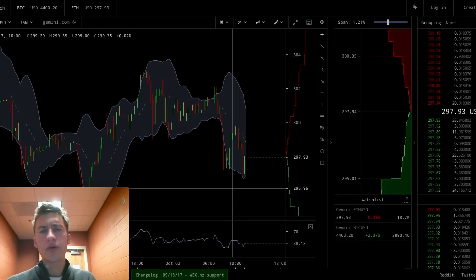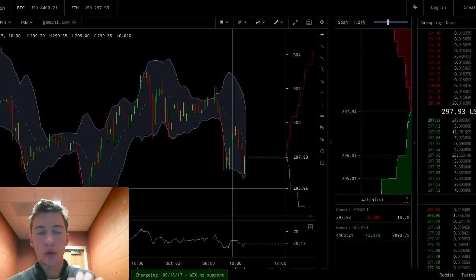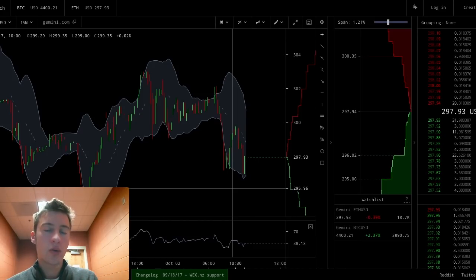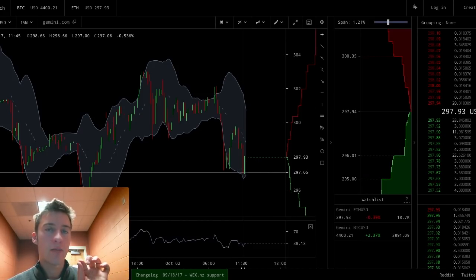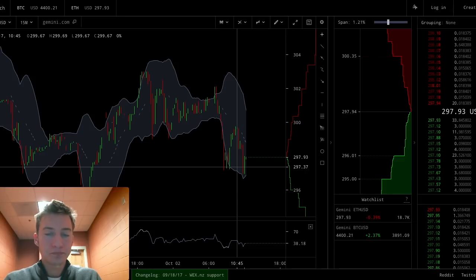Typically what you want to use RSI for is oversold and overbought readings. When price makes an extreme, that's typically when it will flip directions. And you want to use RSI and Bollinger Bands to find that moment when price is going to flip directions, either to the upside or to the downside, to make a profit.